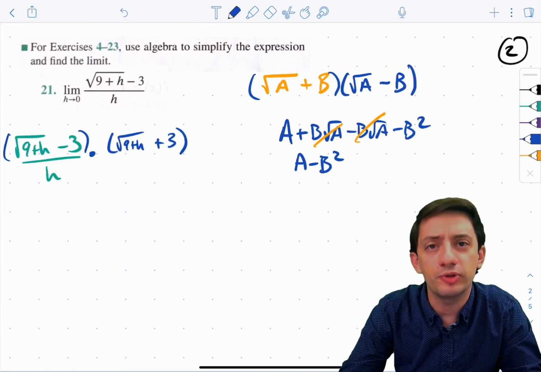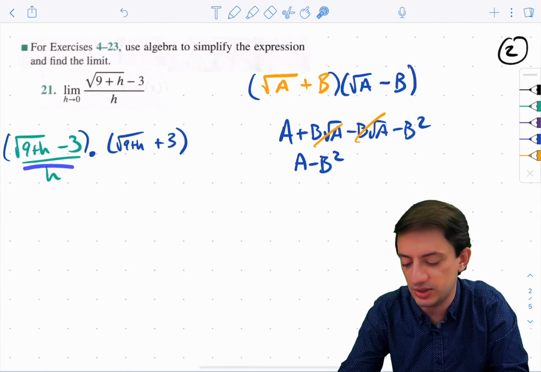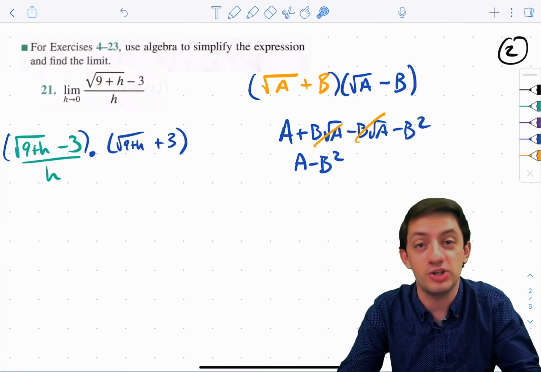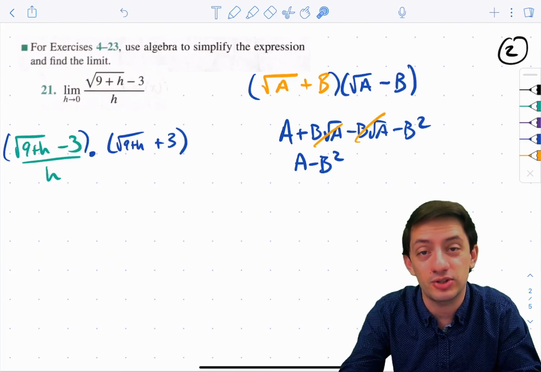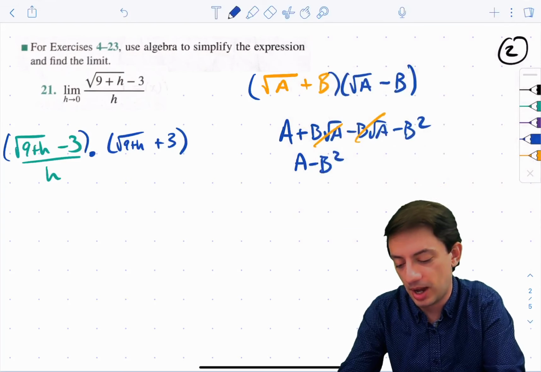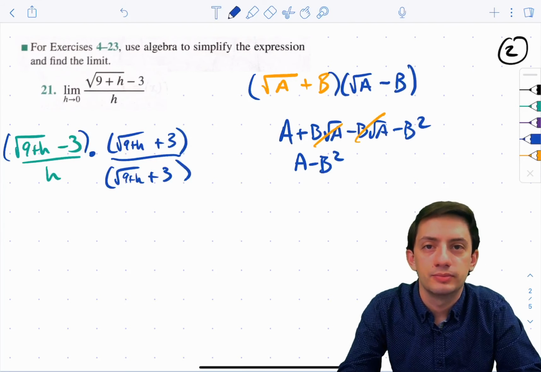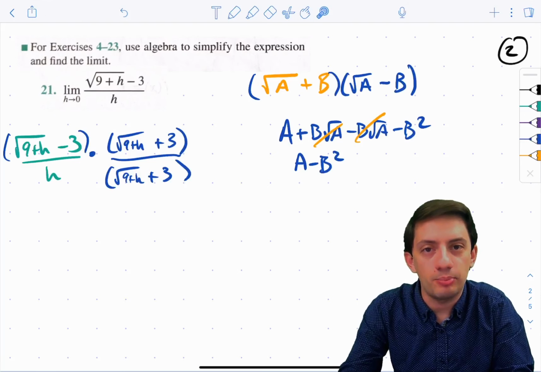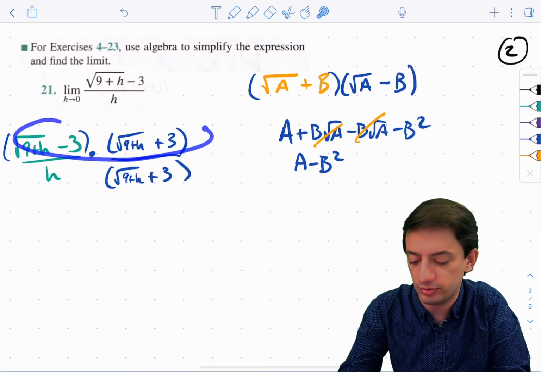Okay, hopefully at this point, though, some alarm bells are going off in your head. We can't just take this and multiply it by something. We're changing the value, right? You can't just multiply by whatever. That changes your function. So since this is a fraction, what we're going to do is multiply by the same thing on the top and bottom. Now, we'll work this out, but because of this whole trick over here, what that's going to do is get rid of the root in the denominator.